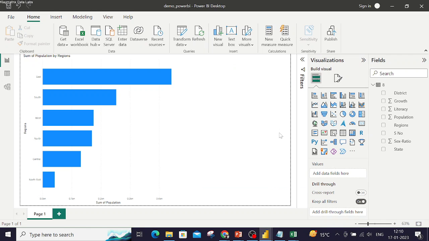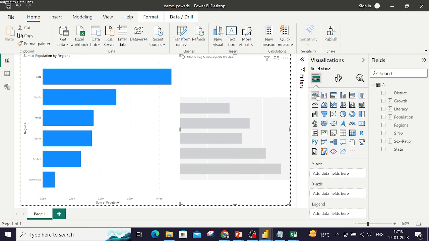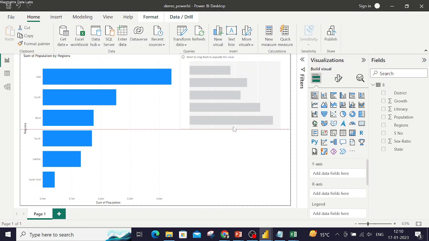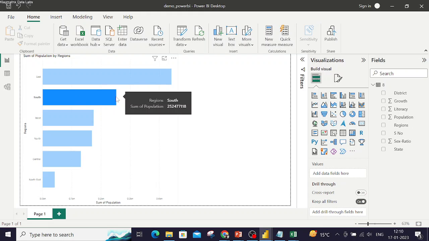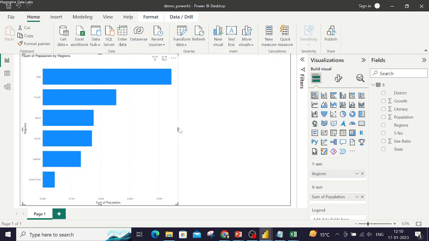Next is the state bar chart. So I again bring a bar chart. I hope everybody is doing along with me, right? Is everybody following me and doing it with me? Are you doing it with me? Yes. Okay. So we have created this region sheet, and I've taken half the canvas for this region. We can always drag this. It will automatically give us some help to position this thing.